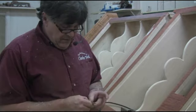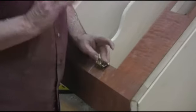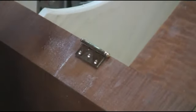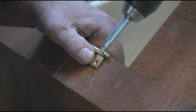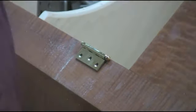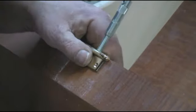All right, back to putting this in. Now this is the nice thing about a good set of hinges. Fold this over right where you want it. Drill it. Now here's a trick. Drill it with your 5/64, then bump it with a 7/64.